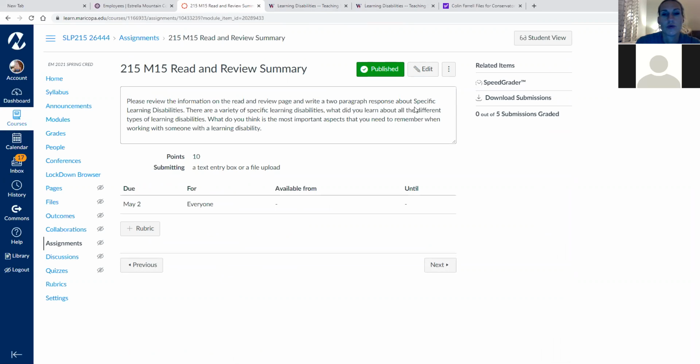So, what did you learn about all the different types of learning disabilities? What do you think is the most important aspect that you need to remember when working with someone with a learning disability? So what we do know is often they have speech and language delays. And that's where what's nice is when you're able to work in a team. So it's nice if you have access to a SPED teacher or, what does she call herself? A disability tutor. So people who are well-versed in strategies and work on using strategies. I feel like that's real popular in the Midwest. I feel like they're becoming more popular here. Kind of heard that term.